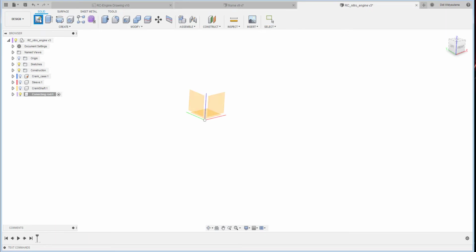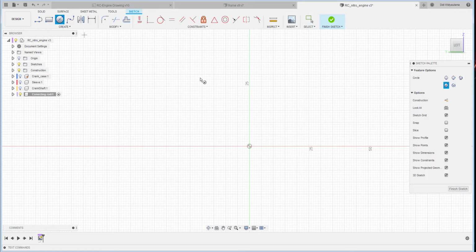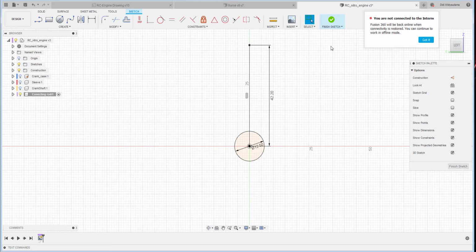Okay, I start with the left side, and then I create a circle over here with 12.5 diameter, and then I make a construction line with 42.2 length, and this one is construction.